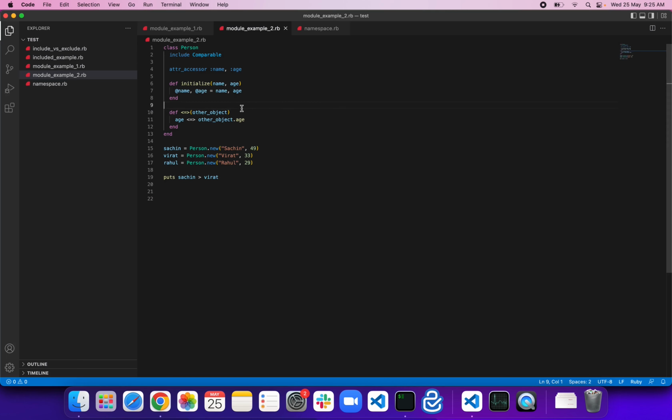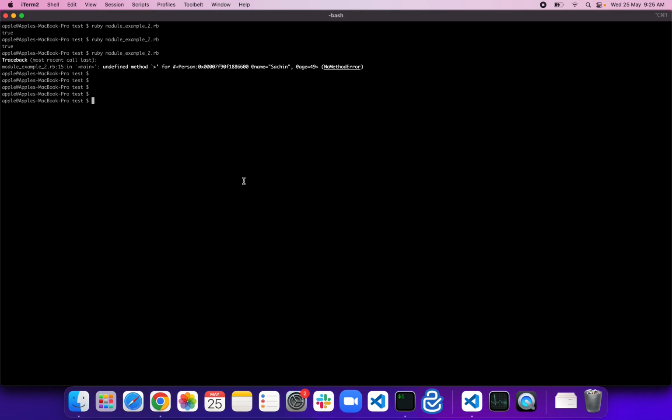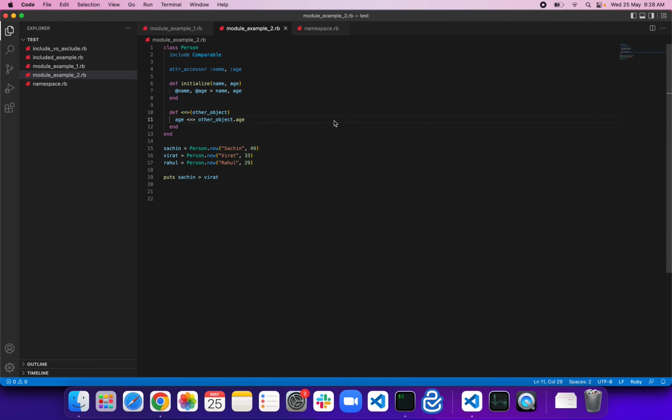It just takes an object, and what you can do is compare the current object's variable and the variable of the object which was passed in the arguments, and then you can use these comparison operators. So if I go ahead and run the code again, now it's running fine. If I try to use some more comparison operators, then I should be able to use them as well.